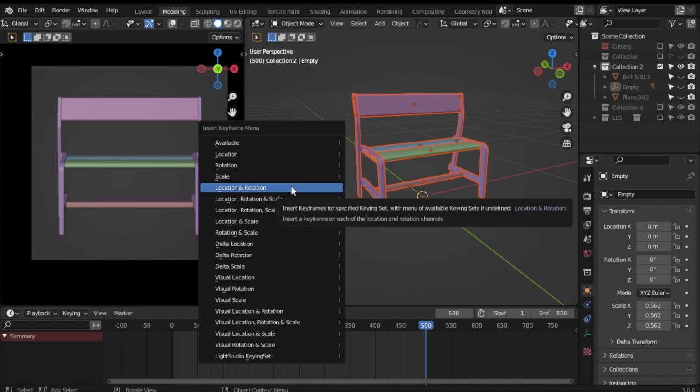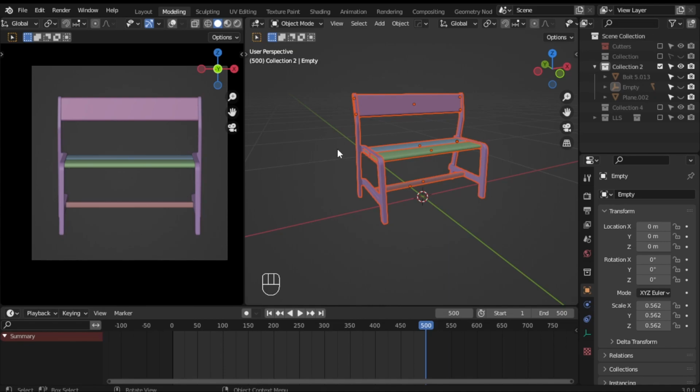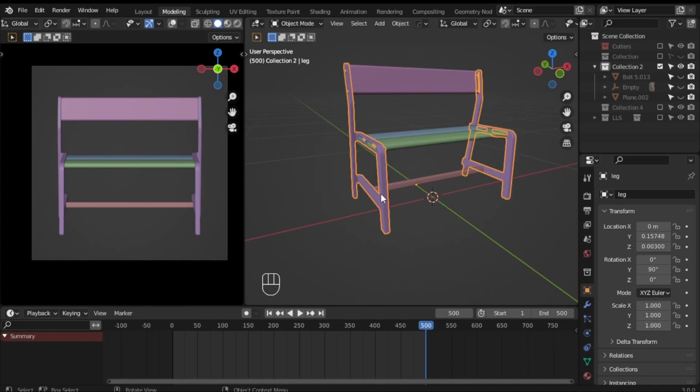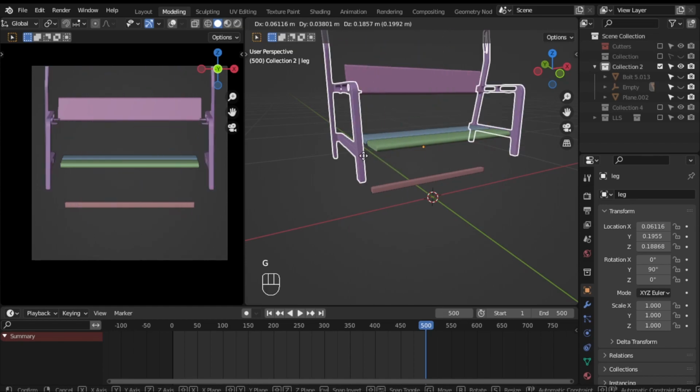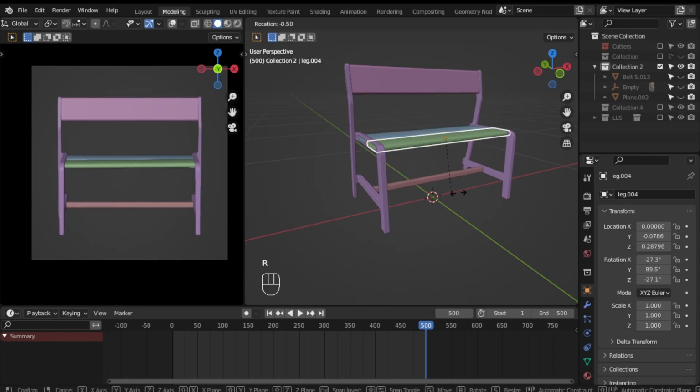So by how to add keyframe, location, and you select location and rotation, because I want to move it, and not only move it, I also want to rotate it. Like this place, I want to move it in the animation. Also here I want to move it separately, and then I also want to be able to rotate it.